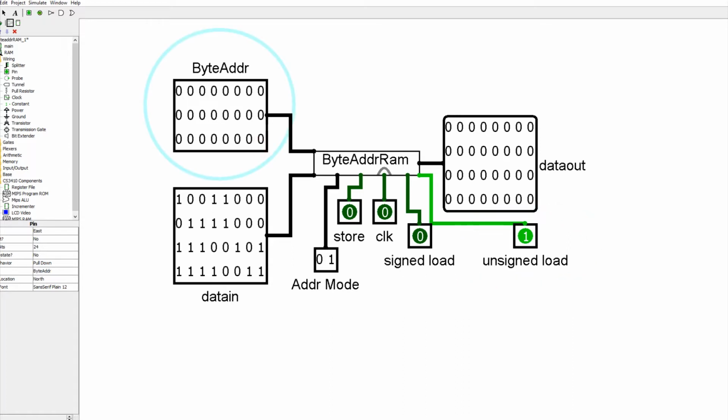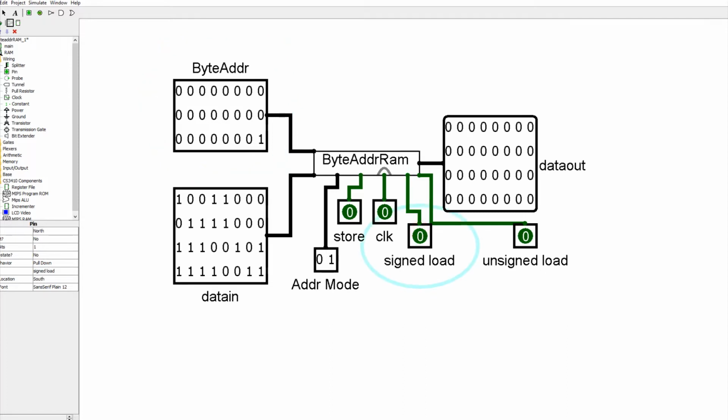You'll see here if I stop reading that address, we don't get it. So let's see what happens if I go to a signed load. Because the last bit here was true, we want to carry that bit throughout all the rest, and we get our signed load like that, so we can preserve our sign.